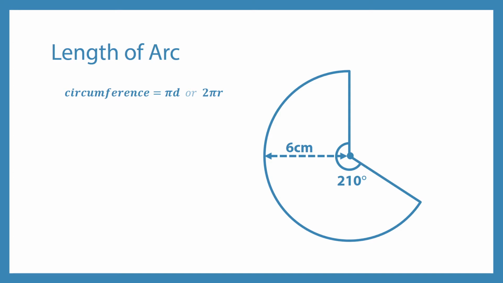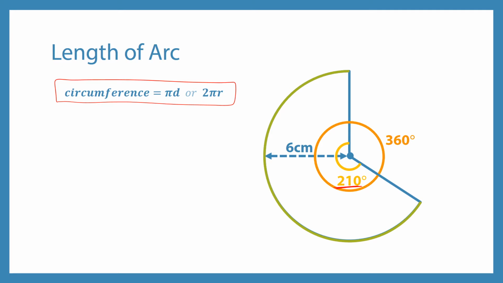However, we've also got smaller parts of the circumference that we'd like to find sometimes. So here we're looking for the length of the arc, which is this part, the green part on the outside. If we wanted to find this, we can use our circumference rule, and we need to look at the angle of our arc. So we're using 210 degrees, because it's the angle that our arc takes up. And we also have to remember that the full revolution is 360.